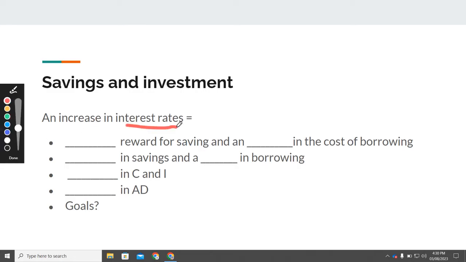If there's an increase in interest rates, that means there is an increase in the reward for saving. So the savings rate goes up in your bank account if you have money in that bank account. The cost of borrowing also goes up, which means there's an incentive to save more and an incentive to borrow less. These 2 impacts work to decrease the level of consumption for households and investment for businesses, and therefore decrease aggregate demand. Remember, the RBA is doing this currently because they're trying to slow down aggregate demand and achieve their price or low and stable inflation target. Okay, let's look at the next channel.